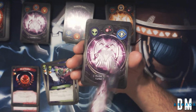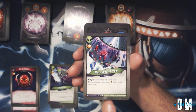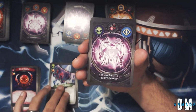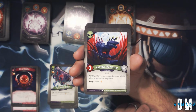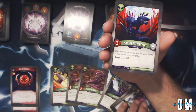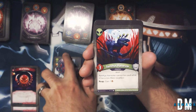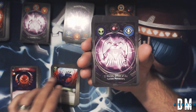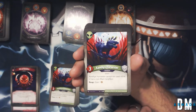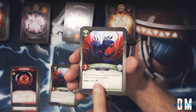Let's get some more creatures in here. Or not. Mars needs amber. That's okay because it gains you an amber. And it gets you more amber, which is pretty sweet. Xanthax Harvester. That's pretty cool. And we've got what? 1, 2, just 2? 3? 3 Mars creatures. He's the 4th. So you could put him on the flank or put a creature next to him to make him work. Double Xanthax Harvester. So he can stack him next to himself. Reap gain 1. Reap gain 1. It's pretty good.